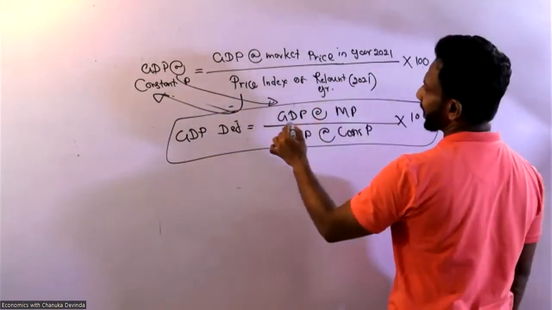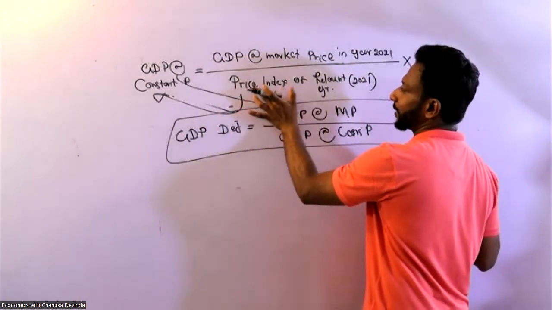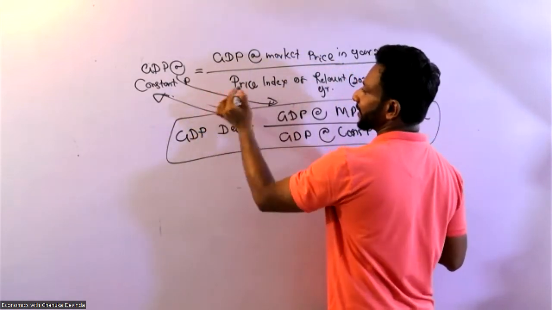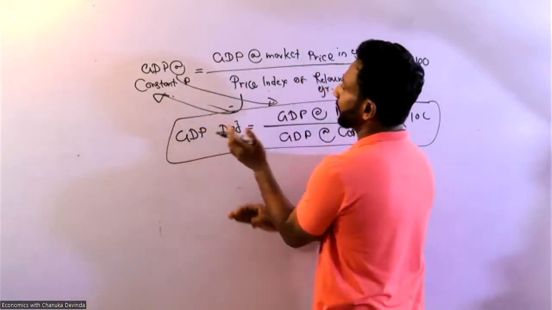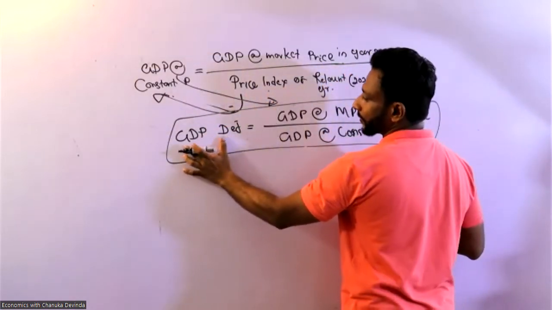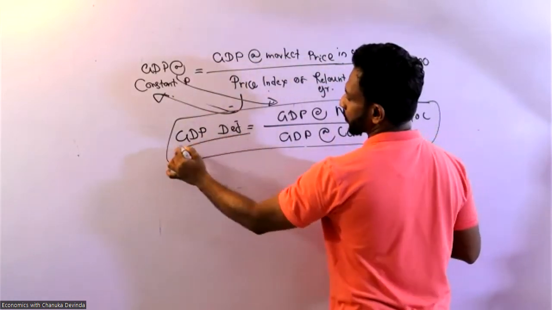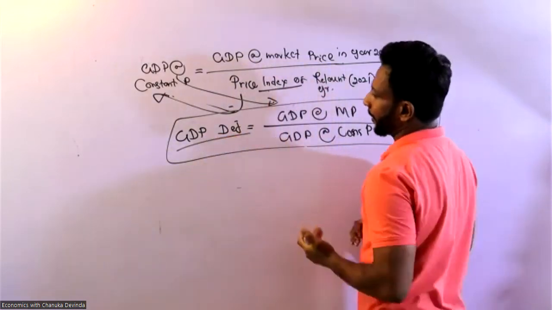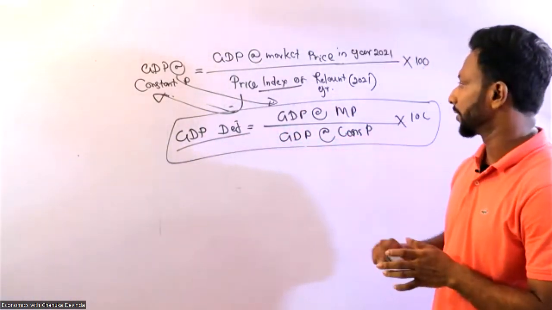It is a price index, right? Why do we call it a price index? Because the below part is the price index for the relevant year. So what did we do? We just did the cross multiplication and changed the price index of the relevant year instead of GDP deflator. We use this name. So this and this are the same: the price index of the relevant year expressed by GDP deflator. So within your books you can write this down.